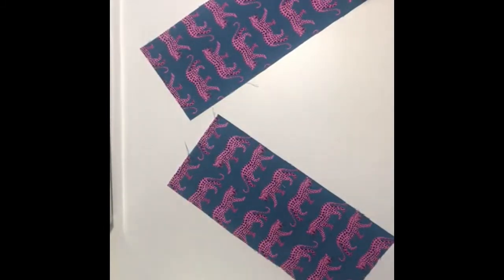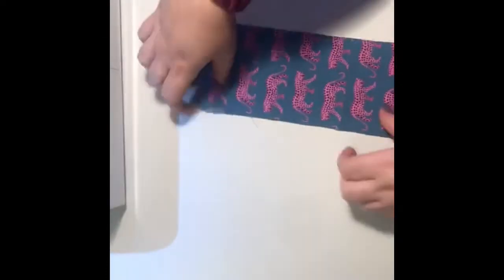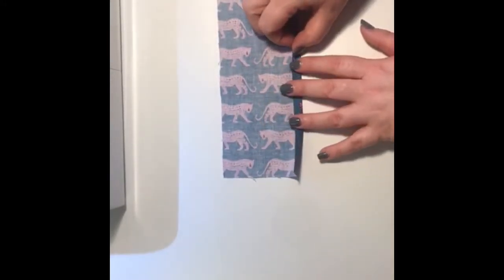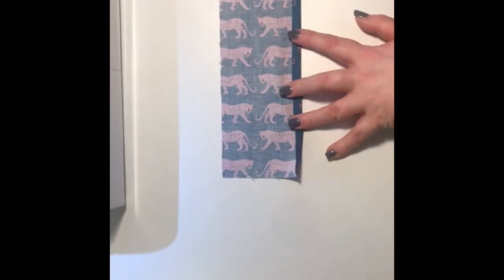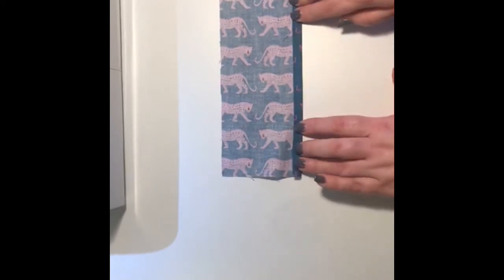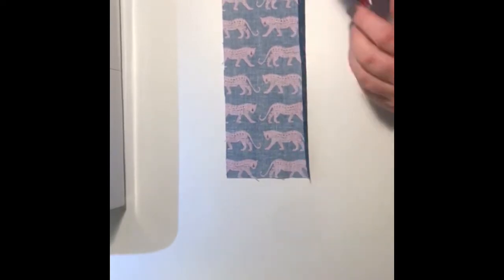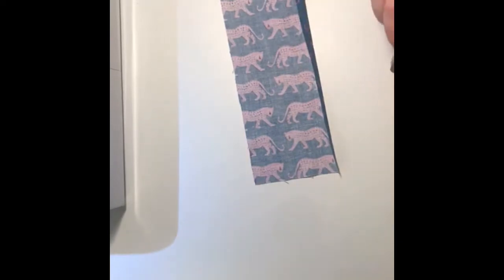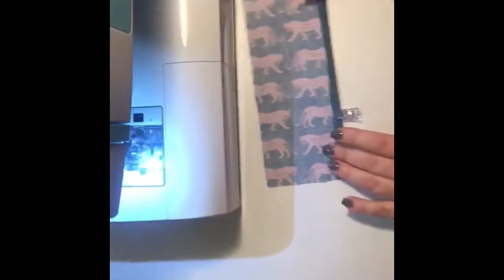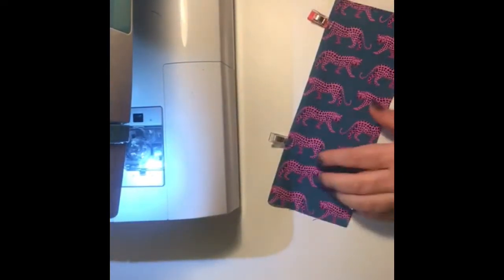Just for the purpose of the video, I have got a darker thread that I'll be using. I'm going to do my edging here, so I'm just going to turn that over and just turn over this edge here about a centimetre roughly. I'm just going to use a straight stitch going across there. Now hopefully you can see, because I've used quite a dark thread on there, you've got a nice line there.